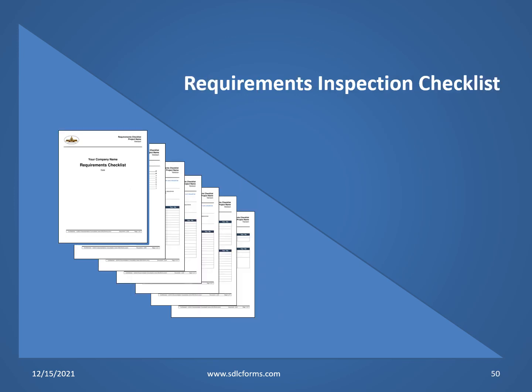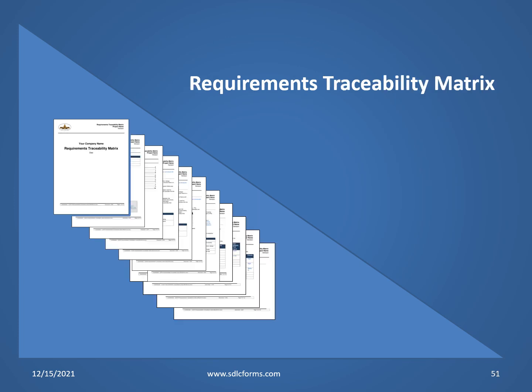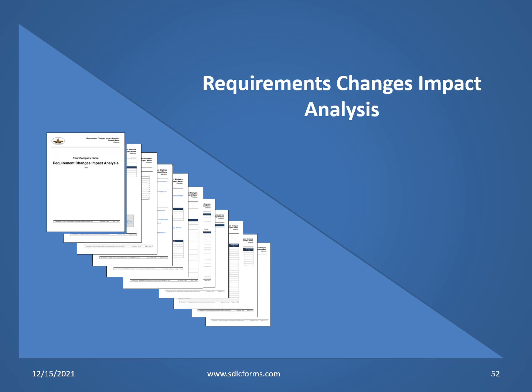The Requirements Checklist provides a sample quality assurance document to verify at a glance that major requirement functions and tasks have been completed. The Requirements Traceability Matrix defines a method used to verify the association between the requirements shown in the requirements, specifications, and other project documents, including design and testing documentation. The Requirement Changes Impact Analysis provides detailed information to perform an impact analysis of requirement changes.